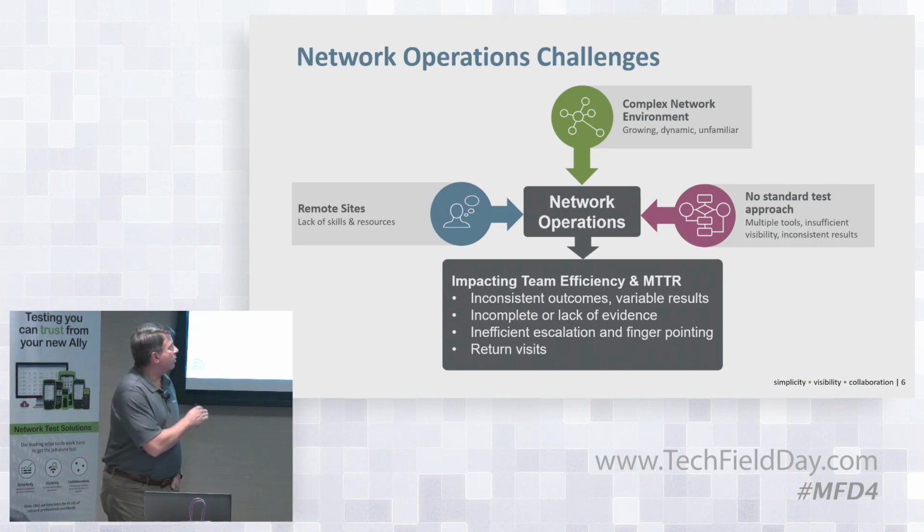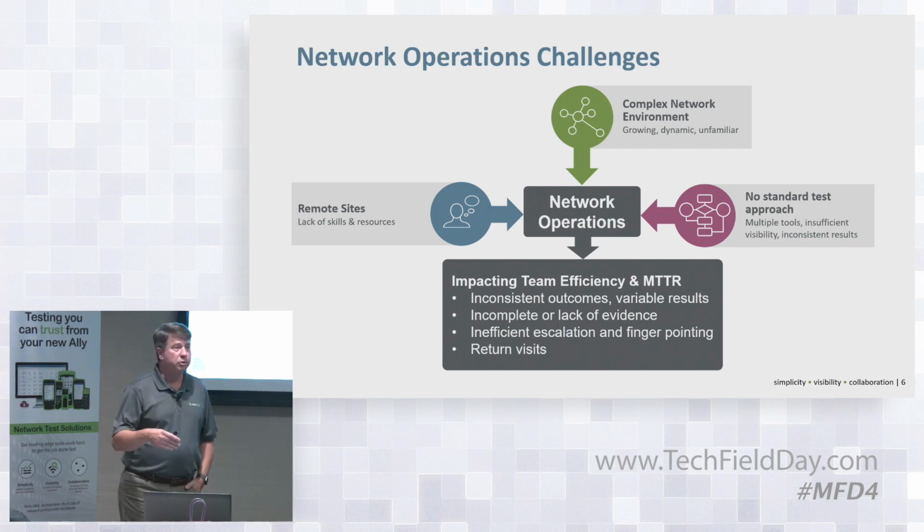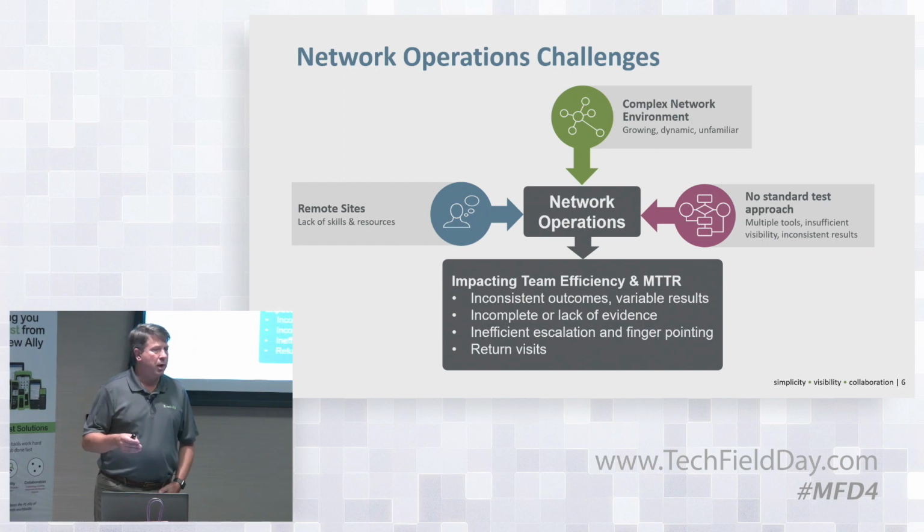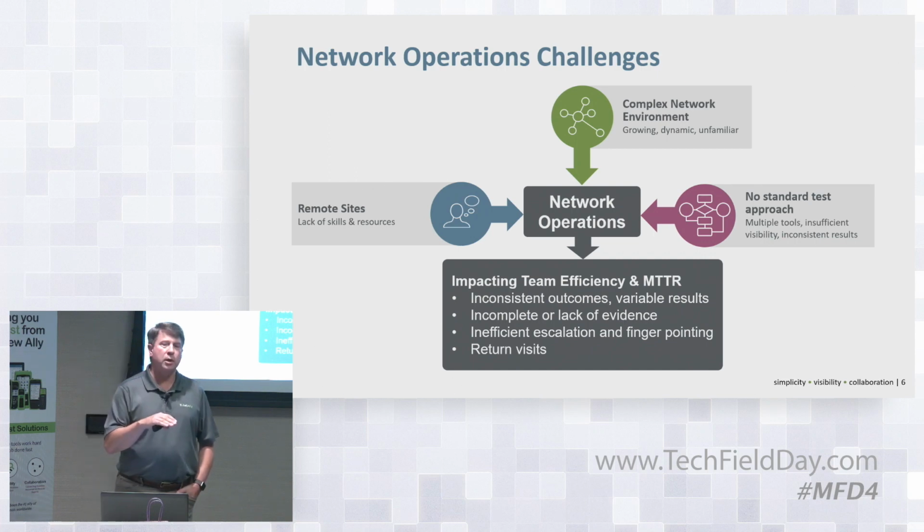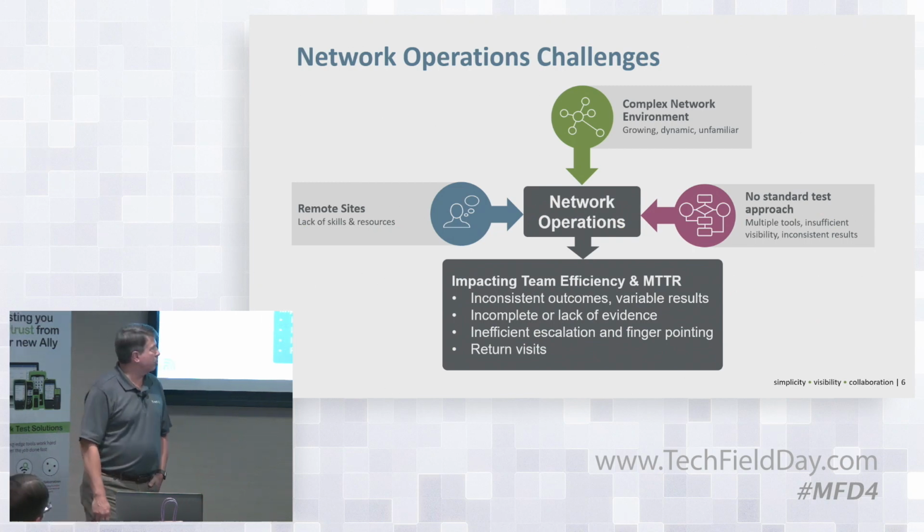What we see happening out in these distributed organizations is this varied approach to testing and troubleshooting and gathering data makes it difficult to collaborate on problems. One of our customers, a multinational company, the central network operations folks were finally at the point realizing how much time they were wasting trying to rationalize and normalize information coming from their different sites, where everybody at the site was using a different kind of tool to report on the same kinds of problems. So when there's no standard test approach, whether that's a process or the tools you use, there's inefficiency in how you're managing and running that network.